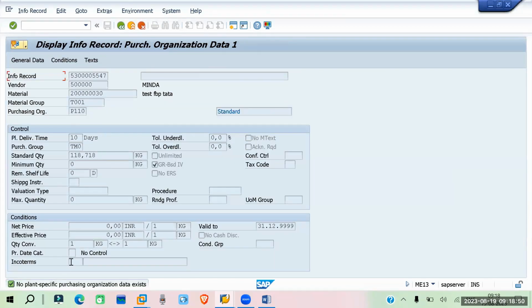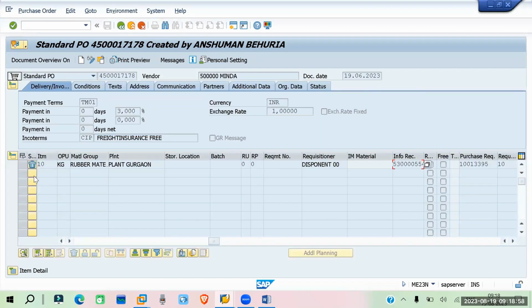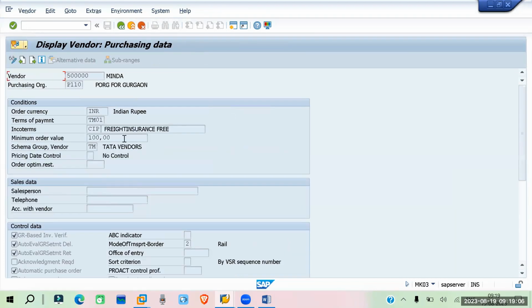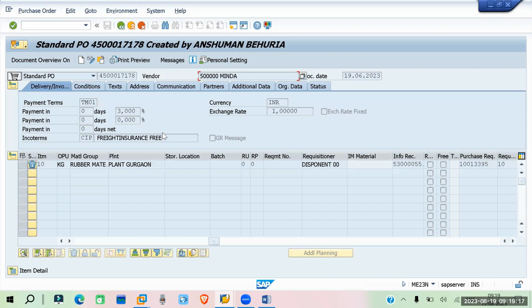Here you can see there is no incoterms maintained in the info record, so that's why it is not coming for the item type. If you go to the vendor master, you can see the incoterms is maintained as CIP, freight insurance paid. So that is what is coming for our header type.